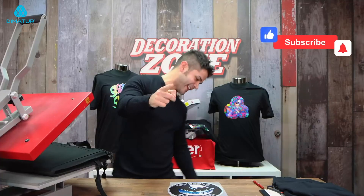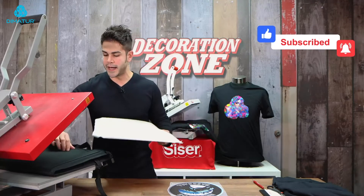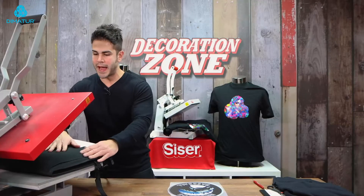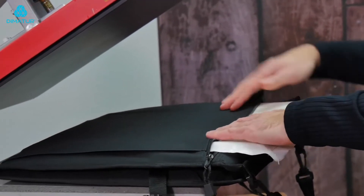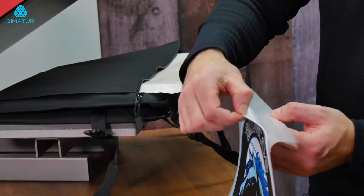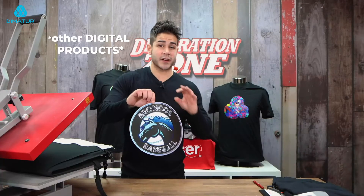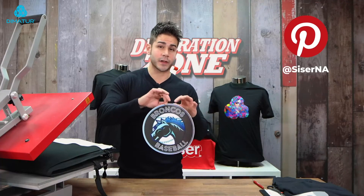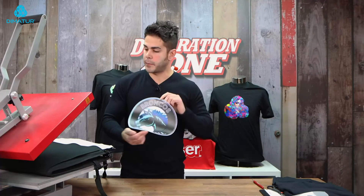Took a few tries, but we got there. I'm also going to be using a heat press pillow, which is going to go right into the pocket of the stadium seat, because I'm going to be pressing right at the back of it. The heat press pillow is also going to allow a flat, even surface for where I want to press. Again, one solid piece for this design on the DigiBrick — I'm going to peel it off its backing, so I'm not going to worry about masks. Other DigiBricks are super thin and could cause stretching of the transfer, so I wouldn't advise doing this with our other products. But because DigiBrick is so rigid and thick, I can do this without a problem.